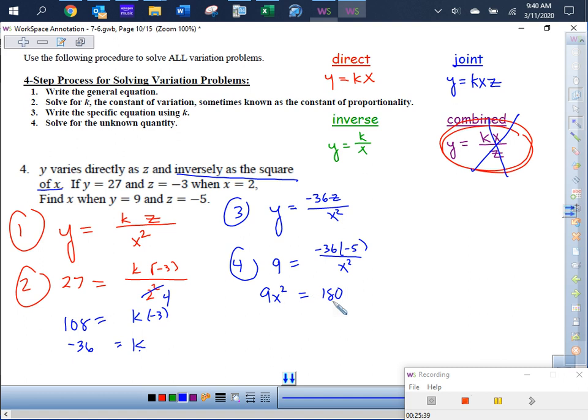Please do not square root. It bothers me so much when people square root both sides right away. You got to get x squared by itself first before you can square root. So that turns out to be 20, right? And then x equals plus or minus the square root of 20. In that case, you do need a plus or minus because you don't know anything about the story in that scenario. You can simplify the radical if you want to be 2 square roots of 5, but I'd accept plus or minus the square root of 20.